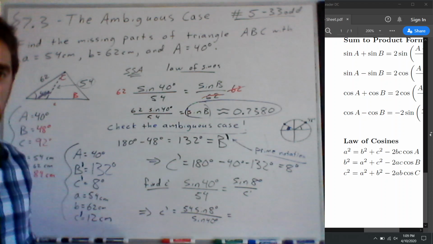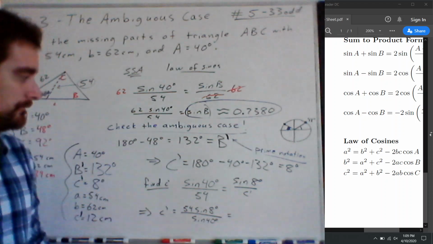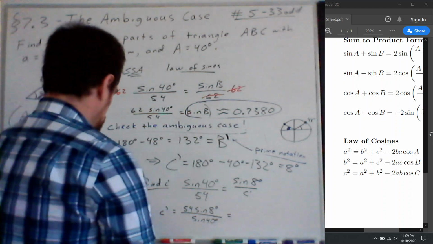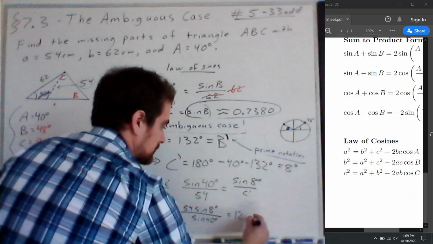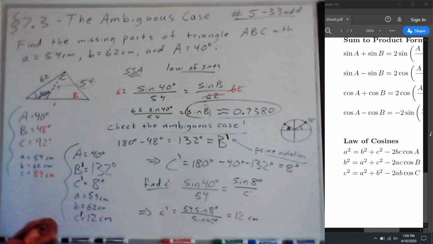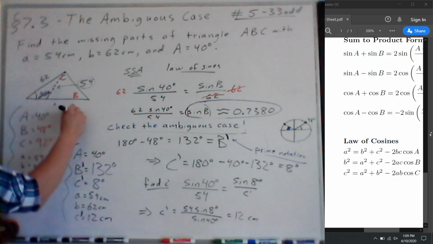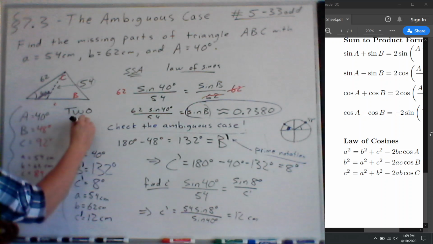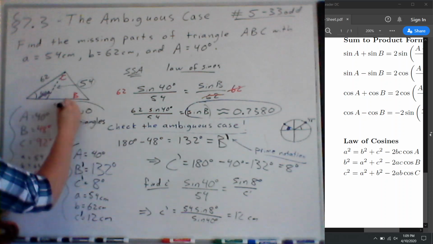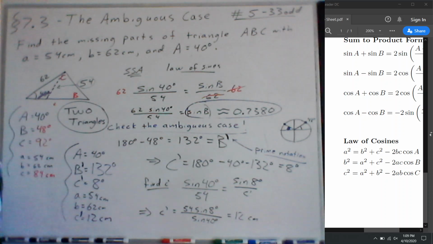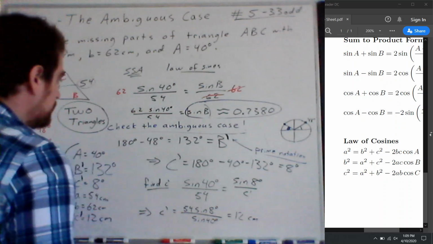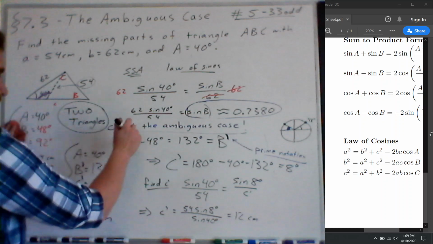But not all the time. You know, sometimes there is no triangle. This is a case where, I didn't write it down there, 12 centimeters. This just so happens to be a case where we have two triangles. That's just the way it worked out. So again, given this side-side angle case, we want to stay on our toes and check the ambiguous case.